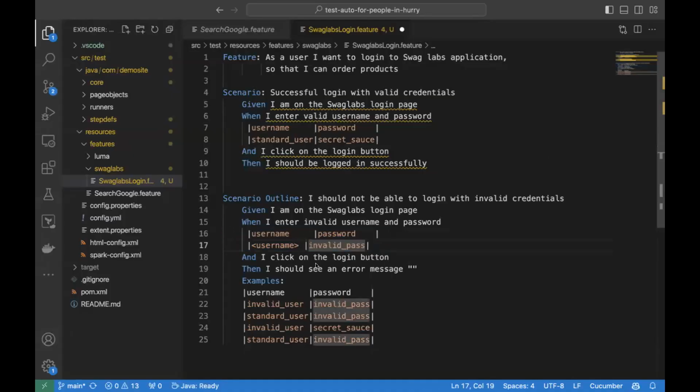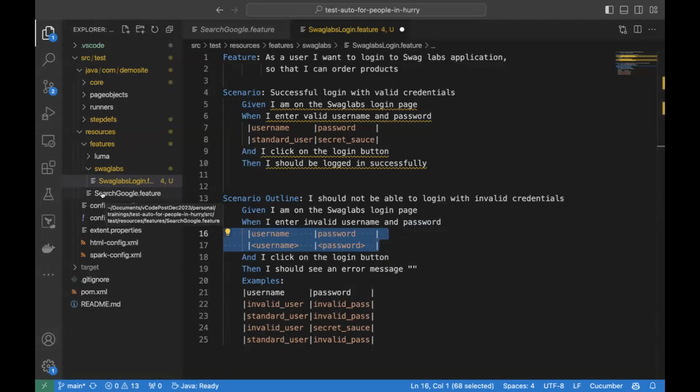Okay, so I just did a Google search. So we do here and we say password. Now it will be picked from here and sent inside, and this will be a map, basically a data table, which we also did in one of your examples, right? We sent this as a data table. Okay. Right.